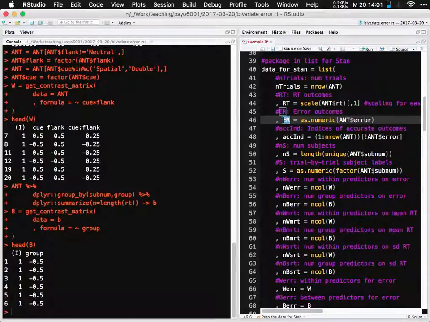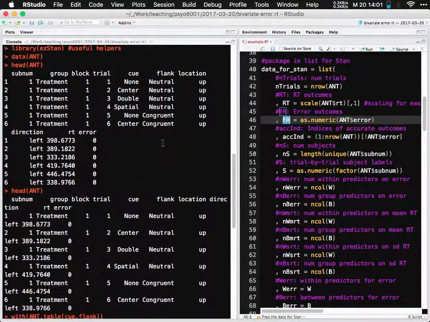It needs something coming in. It wants to know the errors, the labels for each trial, whether it was an error or not. And that's just coded in this column called error. 0 for no error, 1 for yes, there's an error.